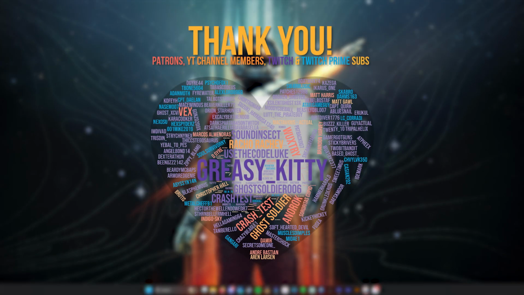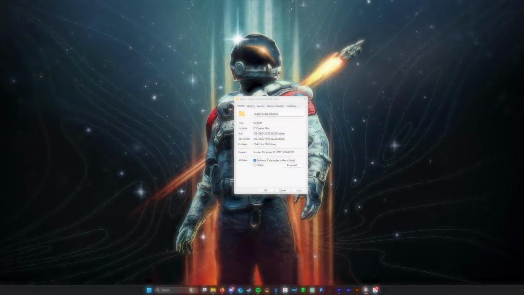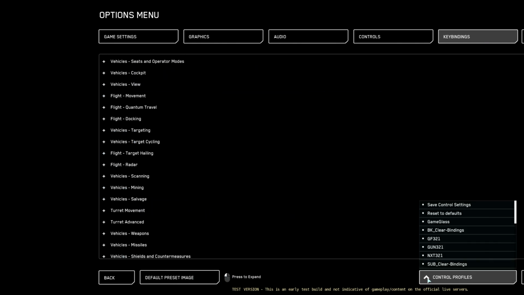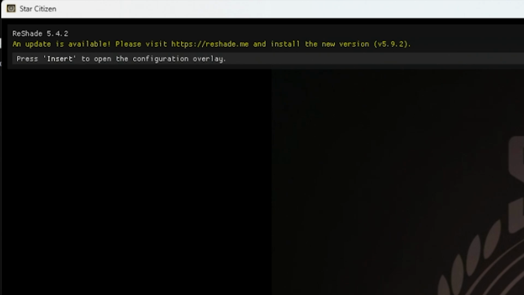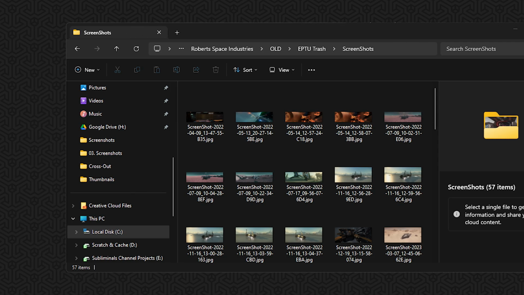Anyway, before I show you how to do this, there are some pros and cons to using symbolic links to merge your Star Citizen test environments. One benefit that really hits home for me is using this setup, I no longer have to copy my joystick binds from one game to another. Another thing, you Reshade users out there no longer have to manage multiple installs for each environment. And finally, your screenshots folder will now be synced across all versions.